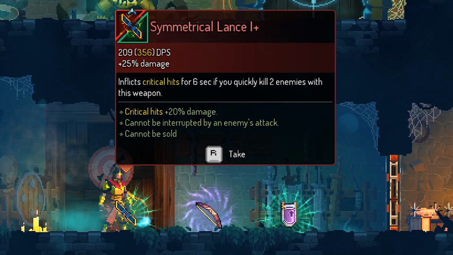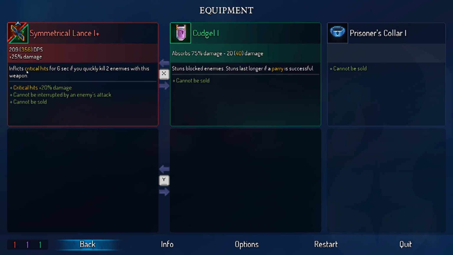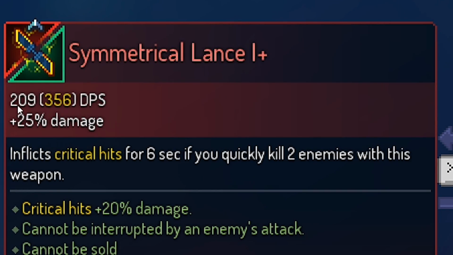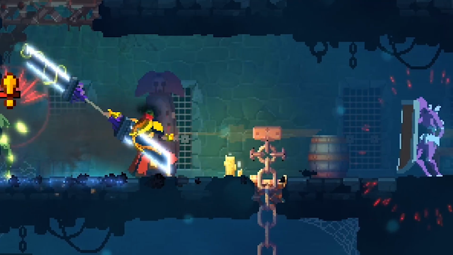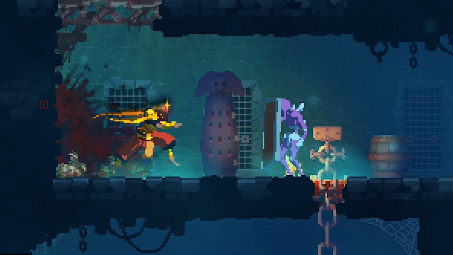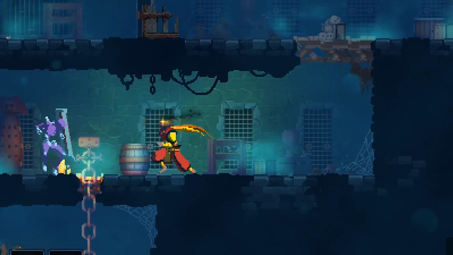Starting out with a symmetrical lance 1+ for 356, off we go. Before we get started, you guys were kind enough to point out that the yellow is critical DPS, so I'm actually doing 209 DPS overall, unless I'm doing crits. But with the symmetrical lance, that means I'm doing a lot of critical hits as long as I've killed some recently. And this thing's pretty slow, I don't really like it. I'm actually gonna die and get something different.